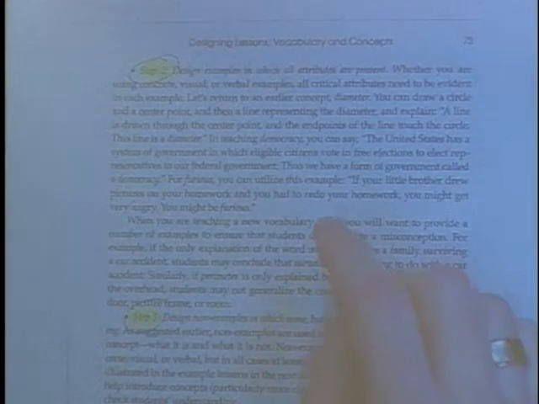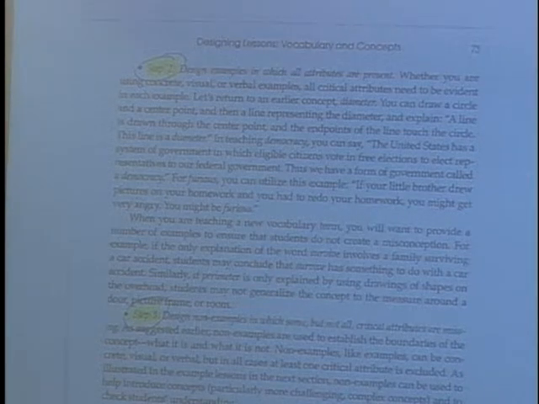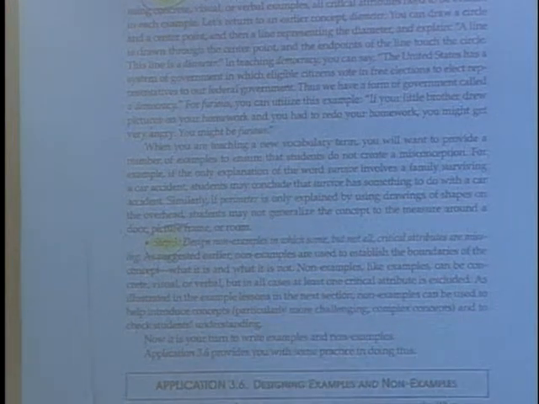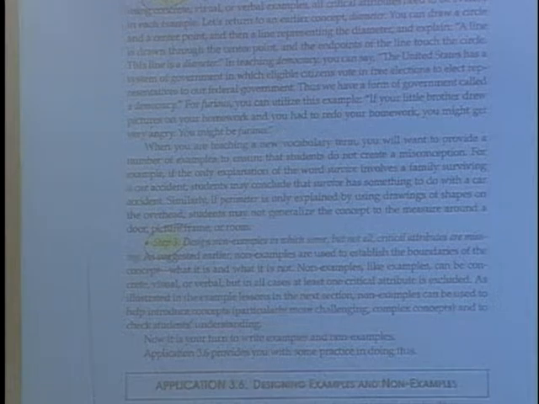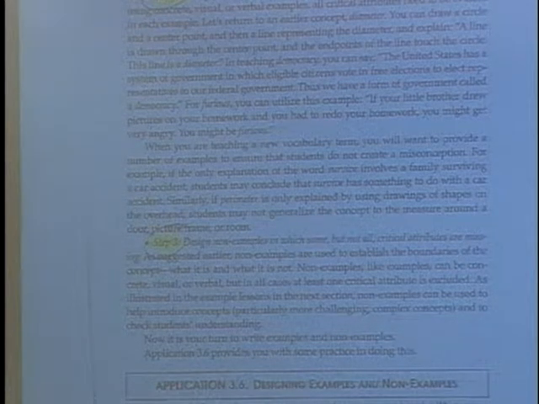Step 2 is over here on the next page, this is 73 of Explicit Instruction. So here we're going to develop examples in which all of those critical attributes are present. They're all there. And then step 3, we're going to develop those non-examples in which some, but not all of the critical attributes are present. So I'm going to start by modeling the steps that we will use to create these examples and non-examples. So I'm starting with my I do at this point, okay?